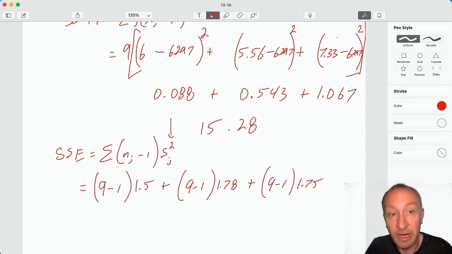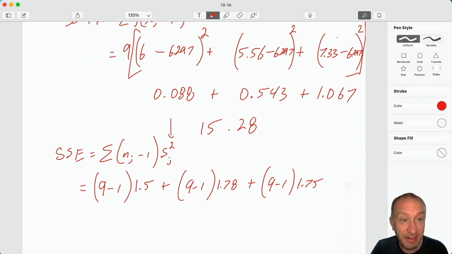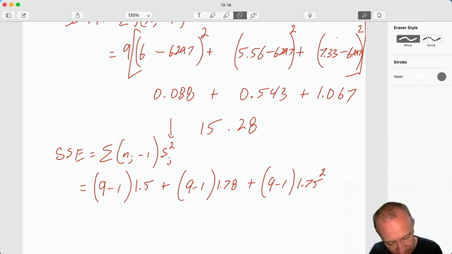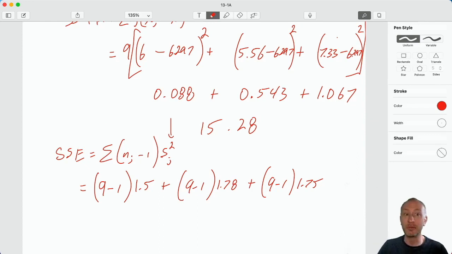Okay, now again, we're given the variance. So you do not want to square it, right? If you have the standard deviation, you square it. I know I'm repeating myself, but I hate seeing that mistake. It's so frustrating because it's a silly mistake and it's easy to make. It happens all the time.